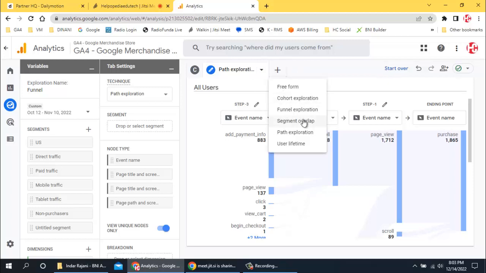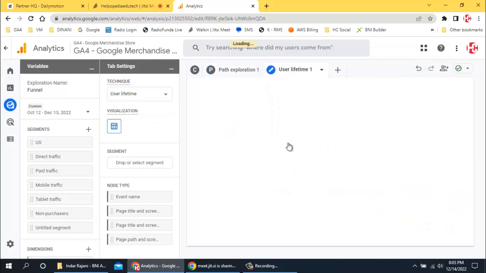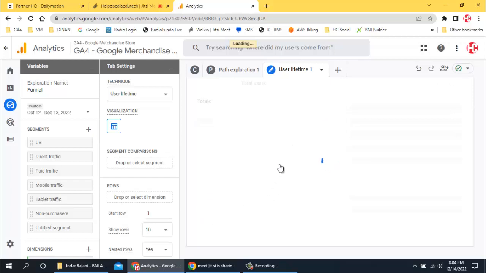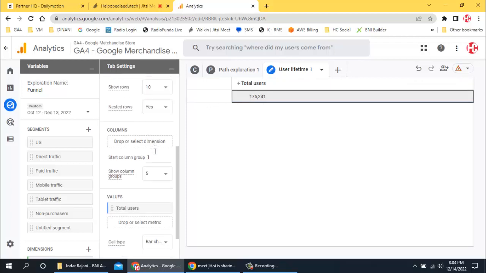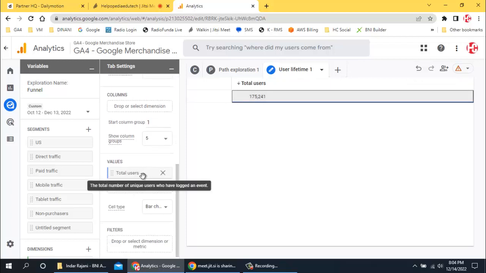Let me see. Okay, path exploration, we have seen. User lifetime. Maybe we'll get to see the users' lifetime, total users. Okay, this is the total users. If I want to compare it with anything, I can add some more information. Before that I want to know how many people were there from.